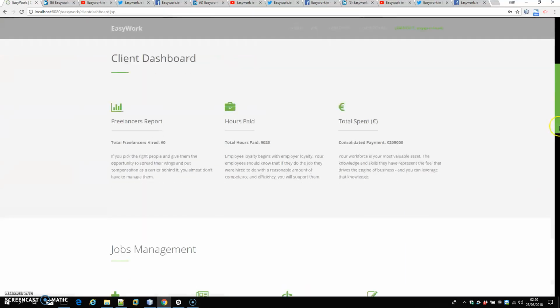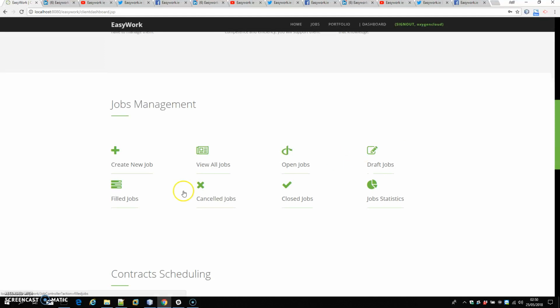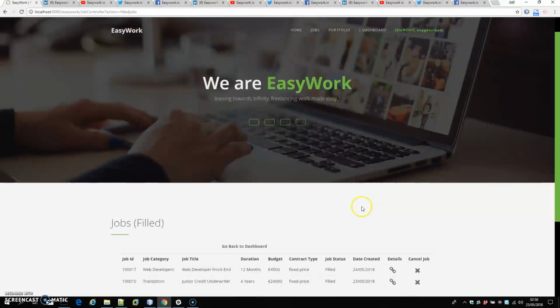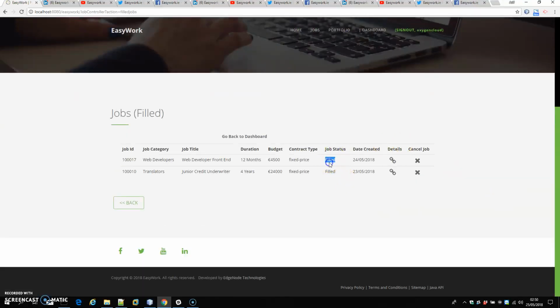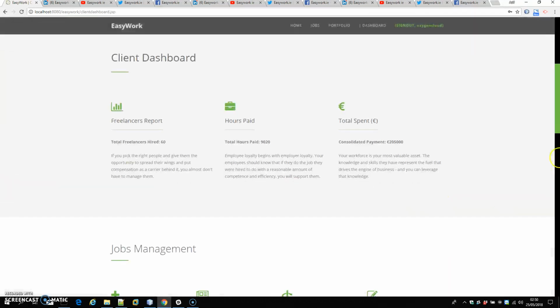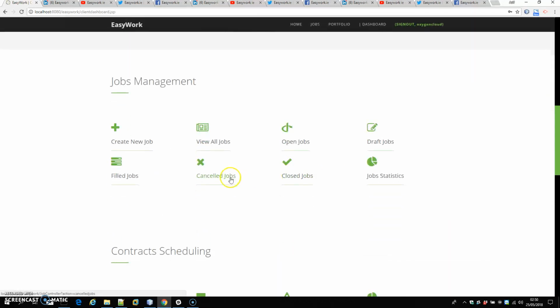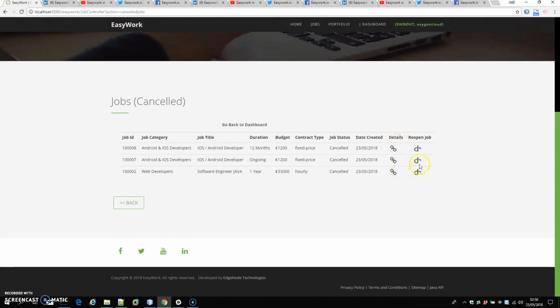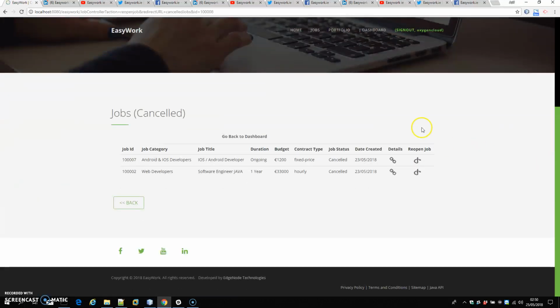Anyhow, we'll go back, and similarly you can see the filled jobs under this section, and the status is filled. And you can cancel a job, and you have the option to reopen this job. For example, our ID is 08, so I will reopen this job, and it is gone from the cancel section.